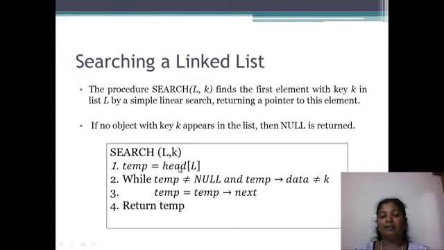So to avoid that, we assign the address of the first node to a temporary pointer variable.